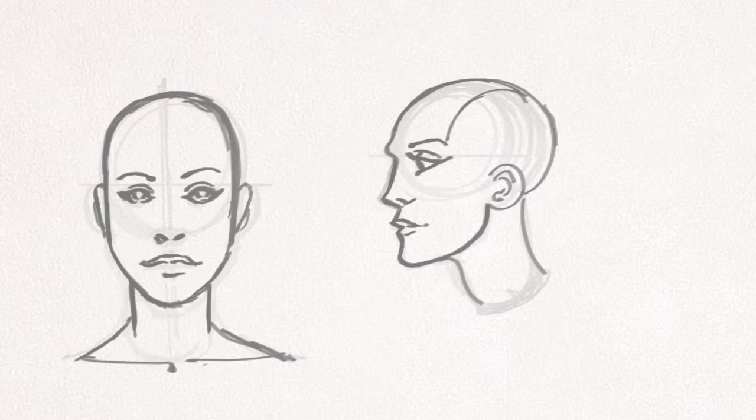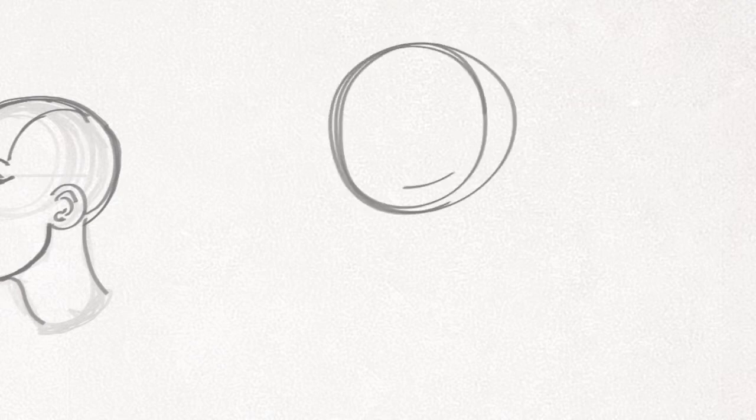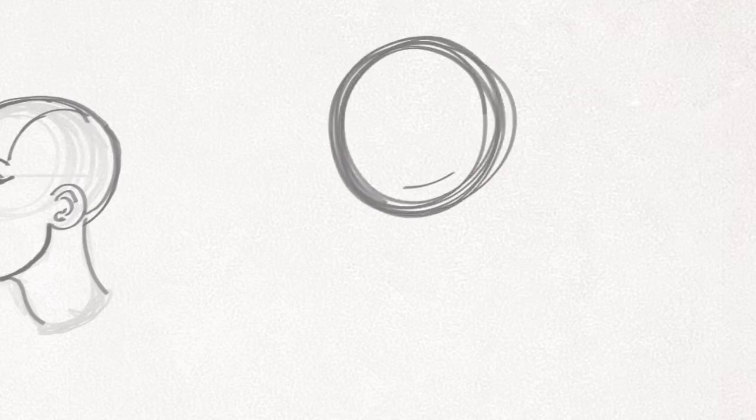So the most interesting angle of the human head that most people tend to draw most often is a 3/4 angle. It's the most interesting because you get a little bit of foreshortening, and it's a little bit easier because you don't have to worry about symmetry. What a 3/4 head is again, you'll start with the circle for the skull.